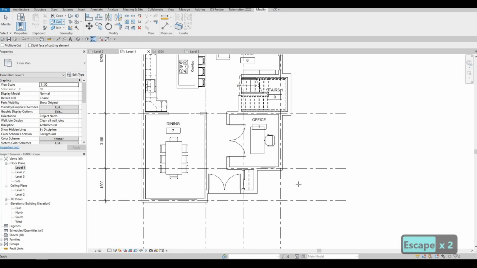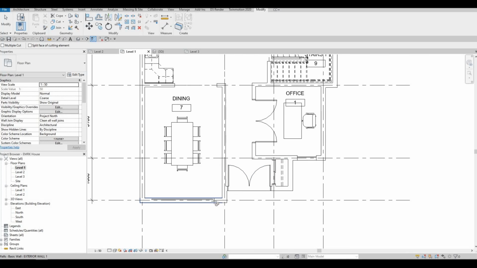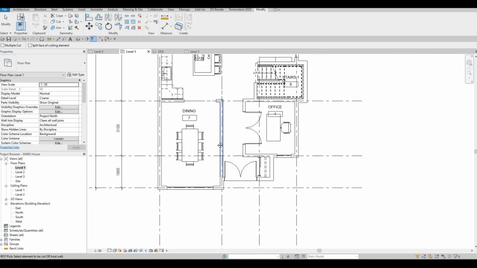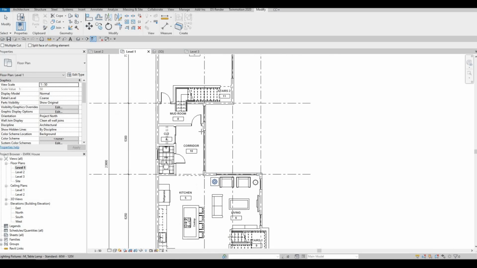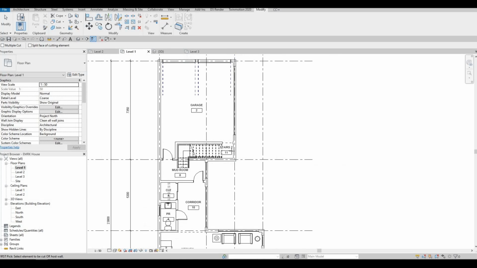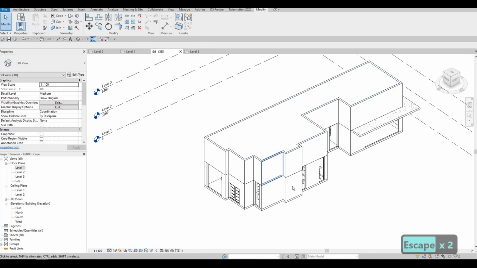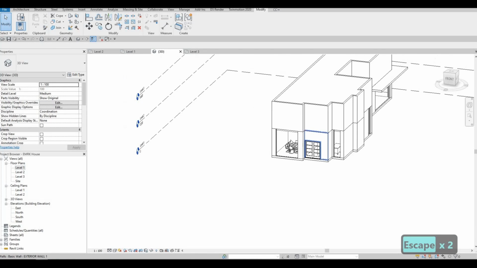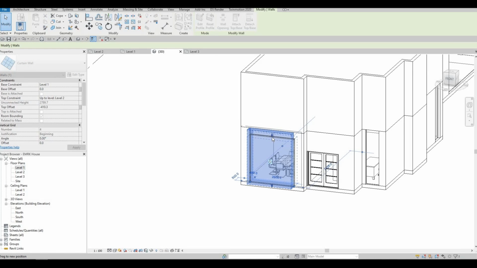You need to go to modify again. Okay. And now that we're done, let's go to 3D so that we can set up the height. I'm just gonna pull this down like that.